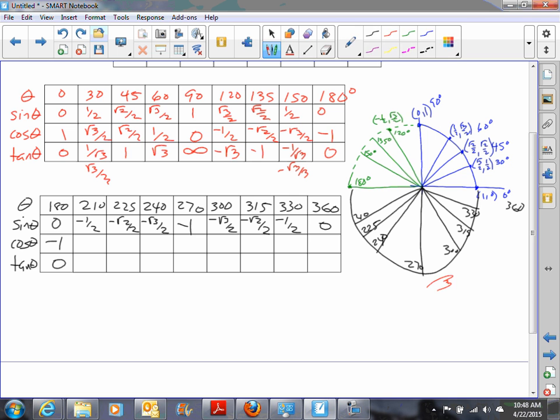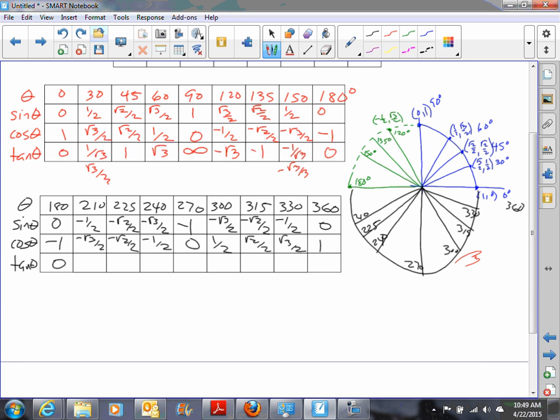Now for the cosine, notice that's the x value of this point, and that's the same as the x value of this point. And notice both of these we move to the left, so the sign is the same for the x for these two. So we get negative square root 3 over 2, negative square root 2 over 2, negative 1/2, and 0, and then positive 1/2, positive square root of 2 over 2, and positive square root of 3 over 2 for these, and then back, of course, to 1 there. So we'll write these in. We get negative square root 3 over 2, negative square root 2 over 2, negative 1/2, and 0, and then 1/2, square root 2 over 2, square root 3 over 2, and back to 1.